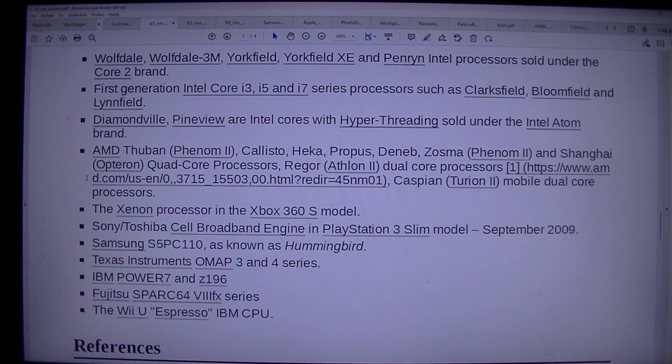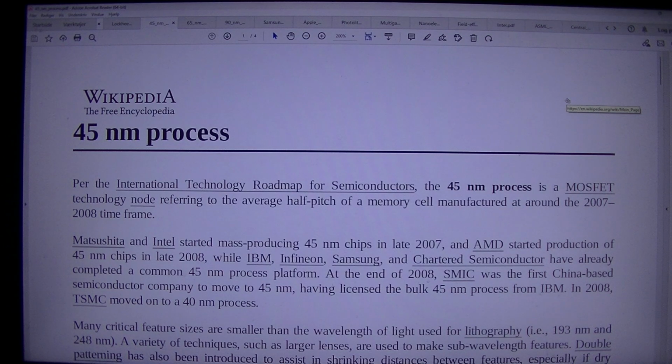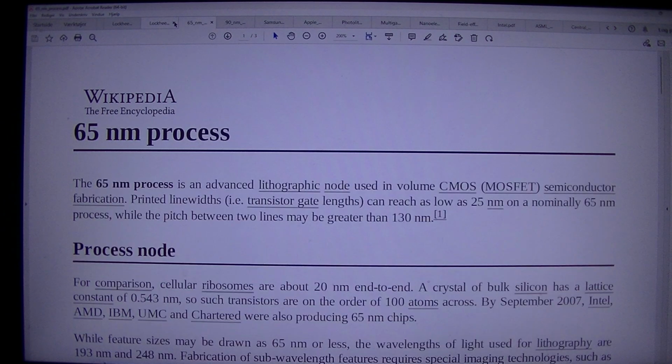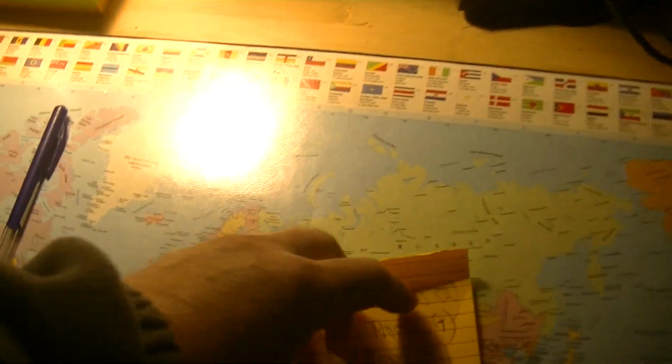Good. So we have the evening news in Denmark in 10 minutes. So that was the 45. Let's close it. Let's continue with 65. I like to watch the news, and I could start emptying my memory cards. My internet connection is super slow. So I've got 2, 3, 4, 5, 6 videos on my memory card. So I will start to not upload, but I will empty my memory cards and charge my camcorder.